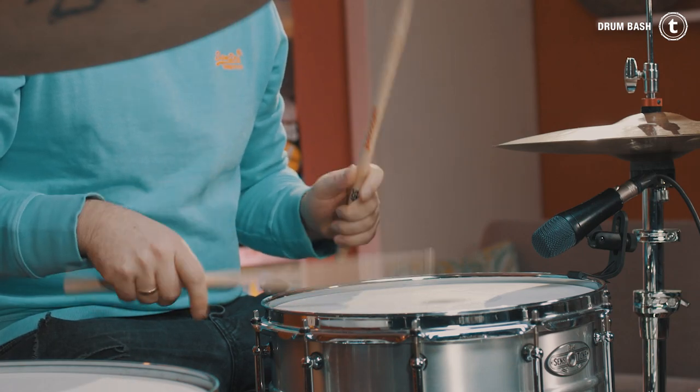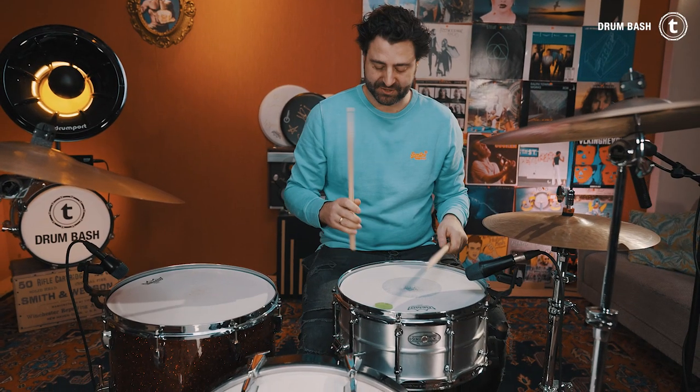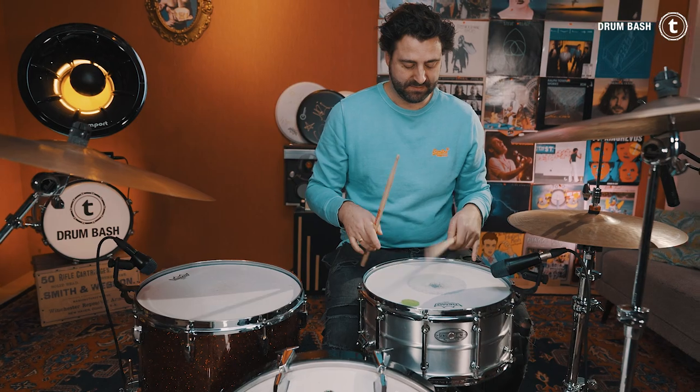And the last one is the American grip, which is a mix between the German and the French grip, because you can use your wrists and your fingers. And this is also the most common grip.